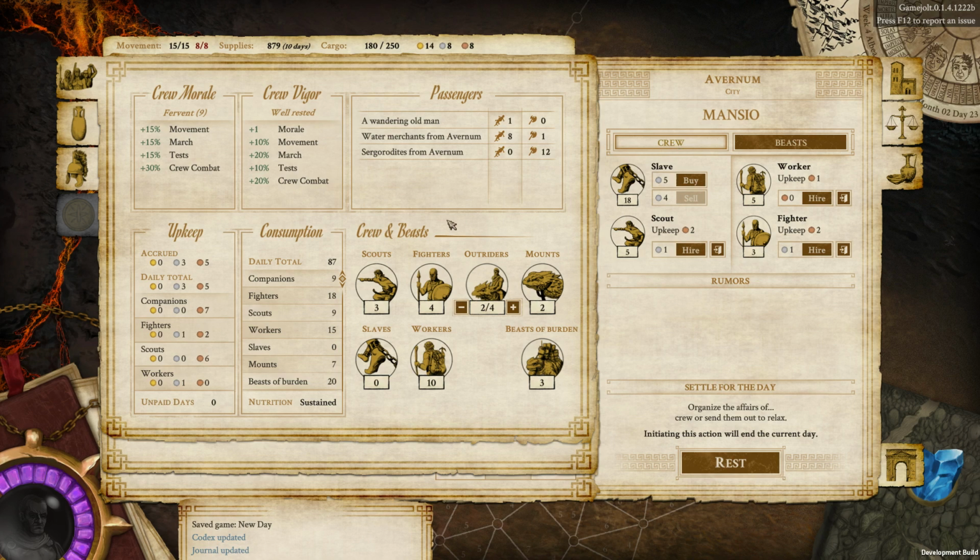Okay, I think we're ready to go. We're well rested. We've got great morale. My people are paid. We've got lots of extra money. We've got a good amount of supplies. It's time to leave.